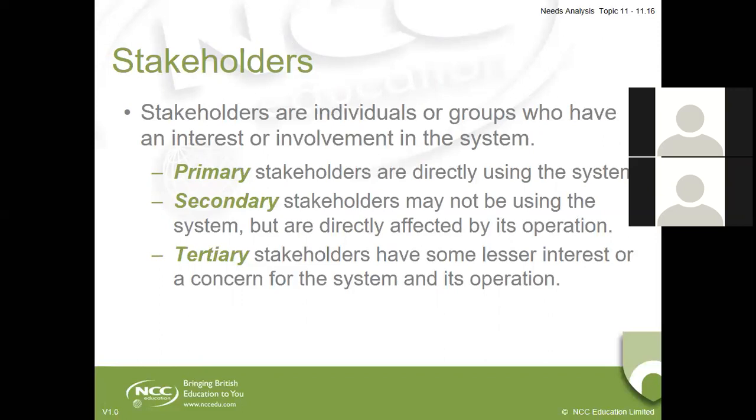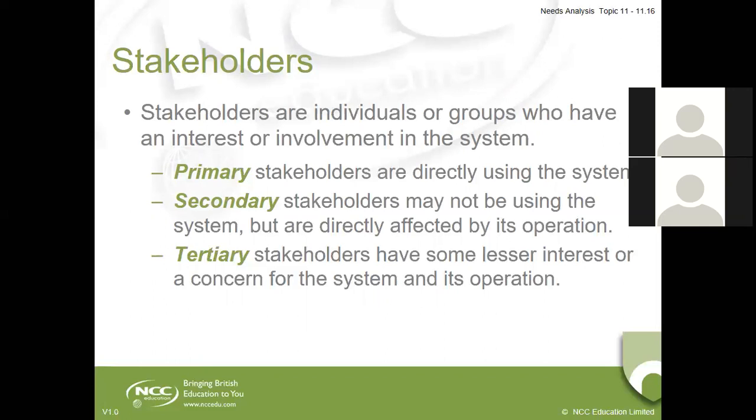We have two types of stakeholders: internal and external. Internal is someone who is working for that particular organization. External is someone who is affected by that organization. If I say I'm a stakeholder of ShopRite, it means I'm interested because I do business with that chain store. External stakeholders are those who have other interest, such as doing business with them, and internal are those who work in that organization.